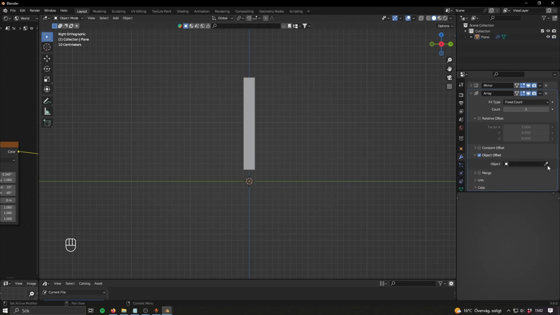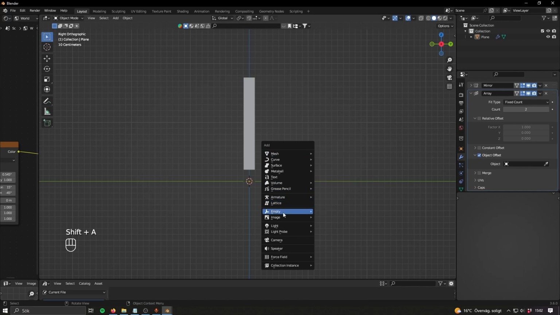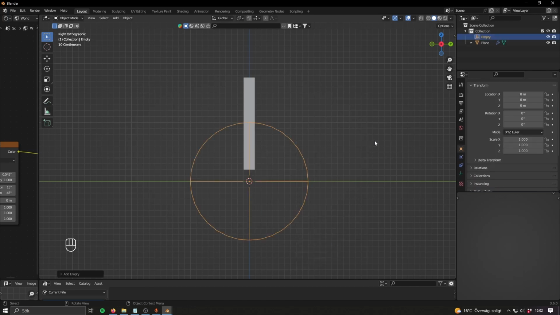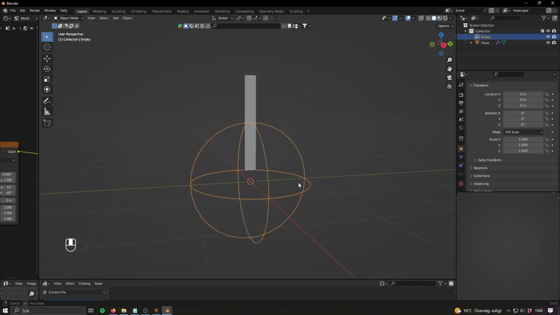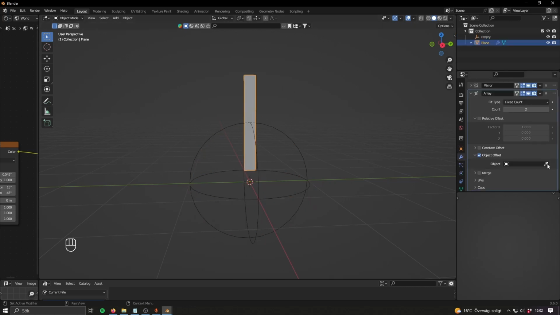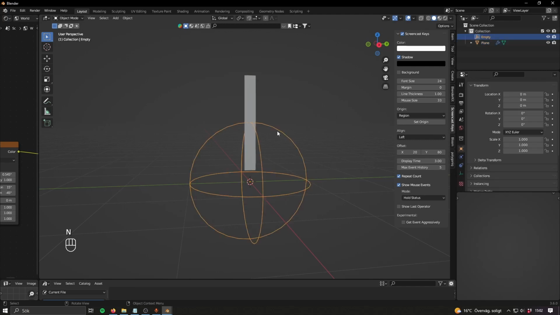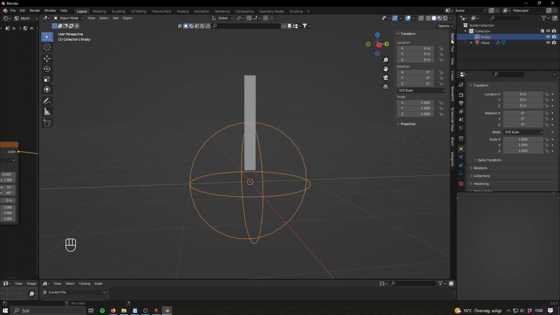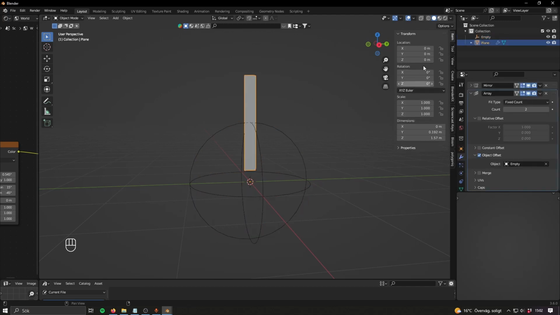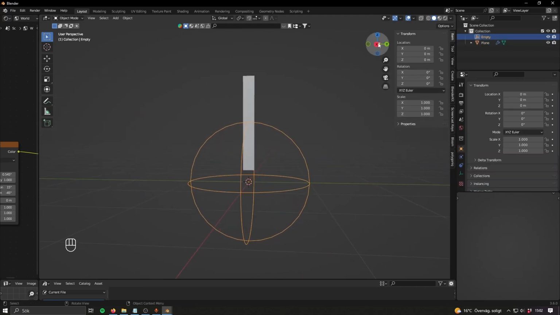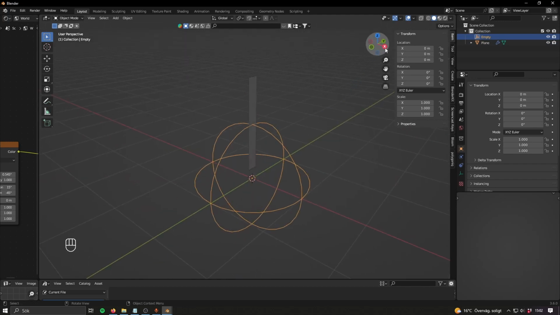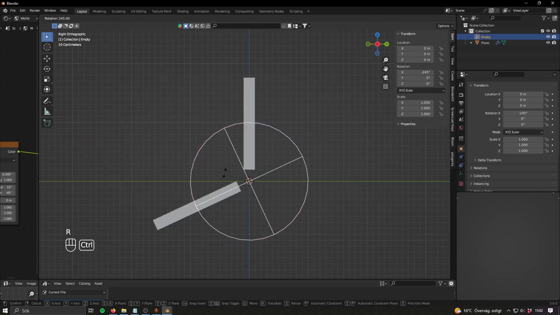And we want an object, so what we're gonna add is an empty, and we have that. And then we go into the modifier, do the eyedropper tool, and select that empty. And it's important for both of these to have their transformations applied. So these need to be 0 and these need to be 1, basically, otherwise it's going to be messed up. And then what you do is you just rotate it.